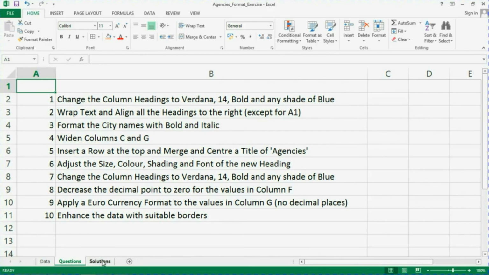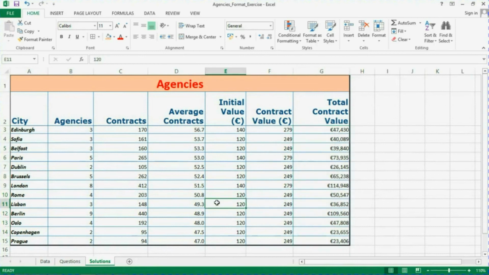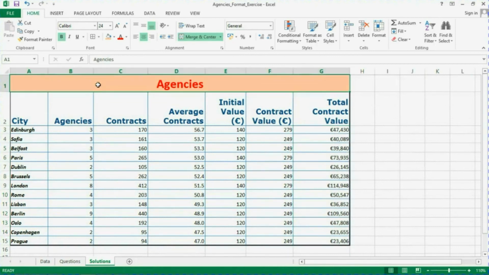And then the third worksheet then is the solutions, or how it should look in the end. Okay, and of course you can play around with it, make changes to it yourself, get practice with borders and colours and styles.